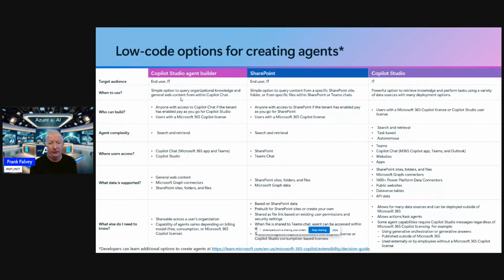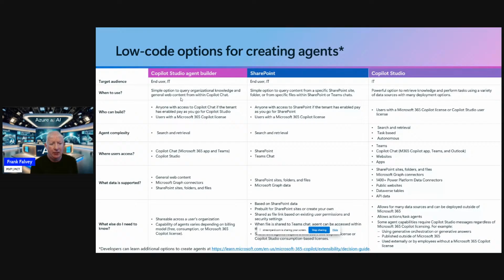If your tenant has enabled pay-as-you-go for Copilot Studio, use Microsoft 365 Copilot license, and that's the same across the three pillars here: SharePoint and Copilot Studio.